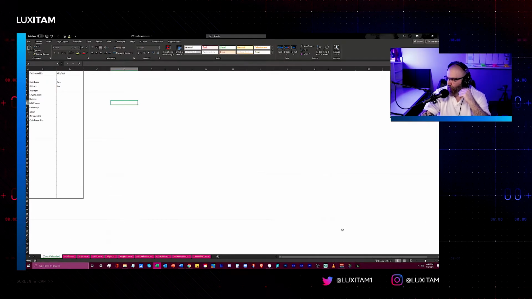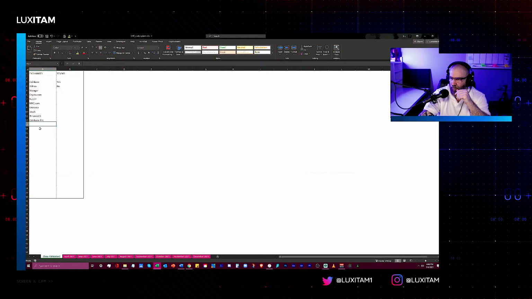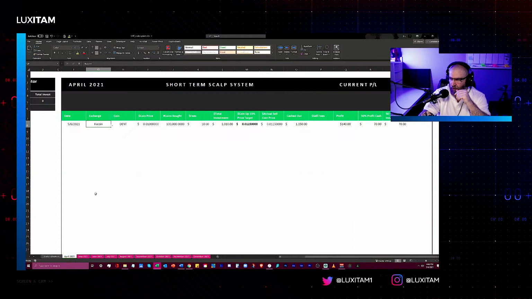Data validation, what I have over here on this sheet, just really quick, is that I've squared off this many for this side. It's just yes, no, but as you add exchanges that you use, you just type them in here, and where that populates is right here where it says exchange. You come here, click drop down. That's all that is right there. So as you add more exchanges that you become a member of or whatever, you just add the name of the exchange, and then you have it available to you in your drop down right here. So I put in some basic ones, and there you go.